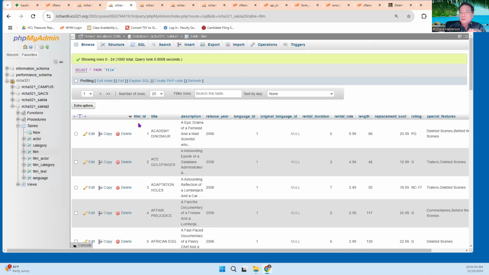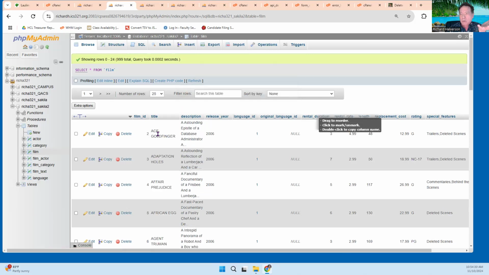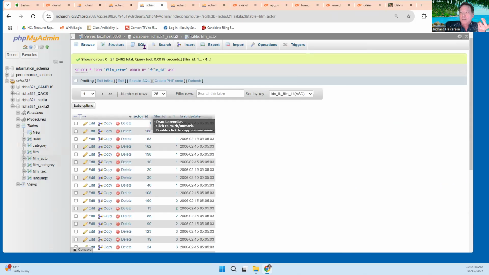And so now when we refresh this, it's gone. Film ID number one is gone. Let's go here. This is reference to the category. Look at reference to the actors. Look at all these actors. We have 5462. Let's refresh this. Boom. Well, they're all gone, and now it's 5452. Looks like film number one had 10 actors in it.